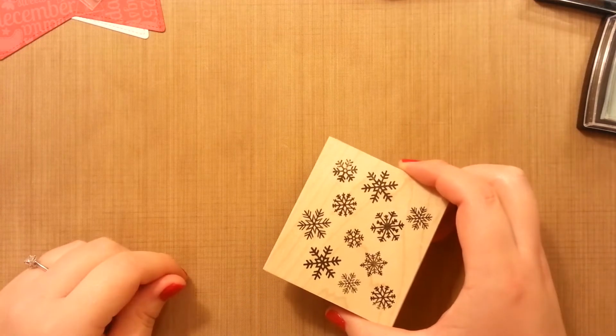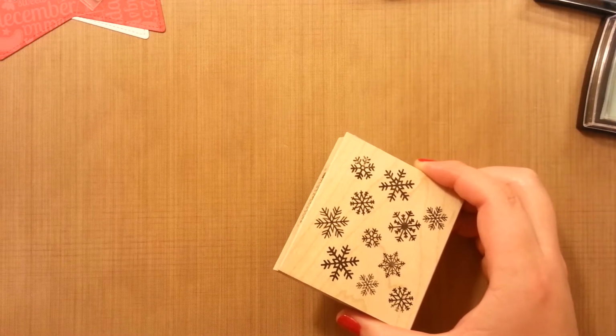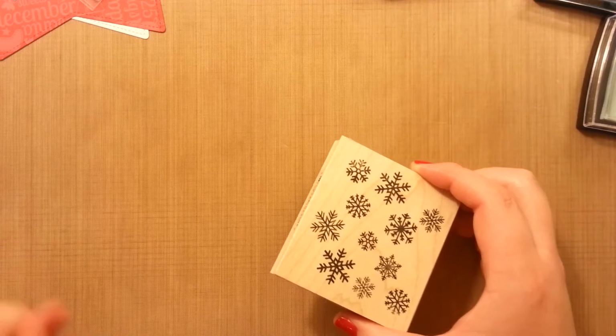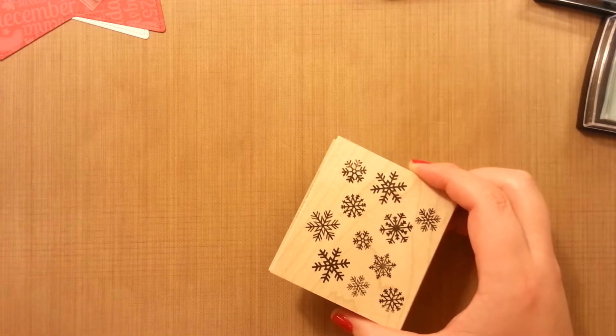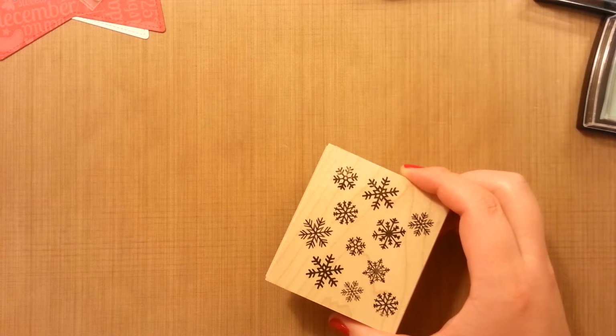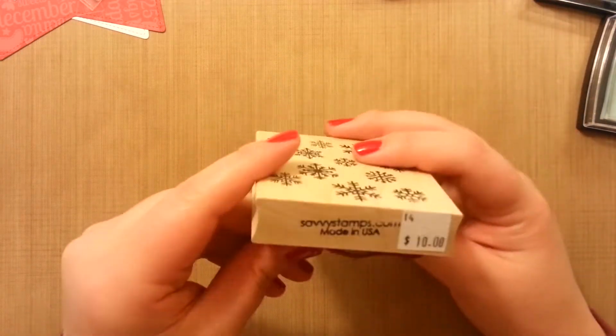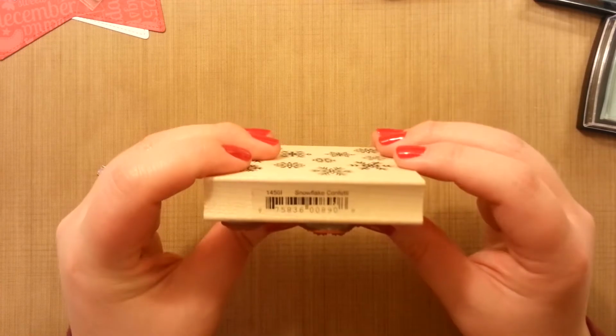I got 3 woodblock stamps. I usually buy new photopolymer, like Lawn Fawn or Paper Tray Ink or Mama Elephant stamps in sets, but if I really like a stamp, I'll usually get one if it's a single woodblock stamp. So this one was really cute. It's by Savvy Stamps, and it's called Snowflake Confetti.